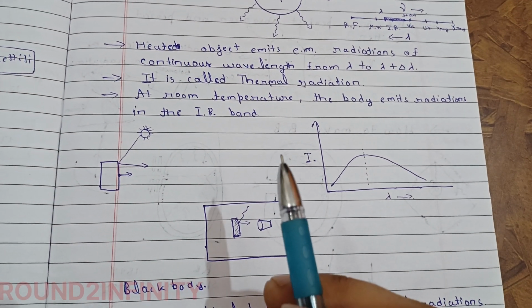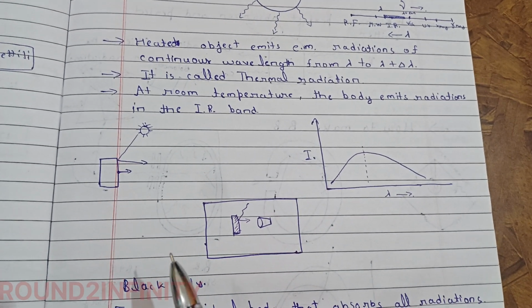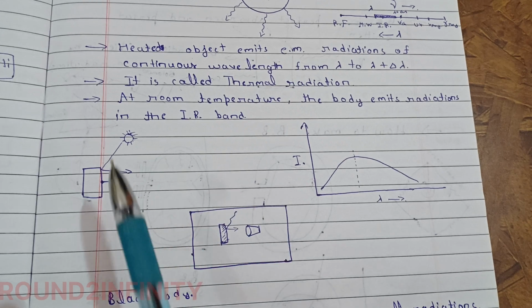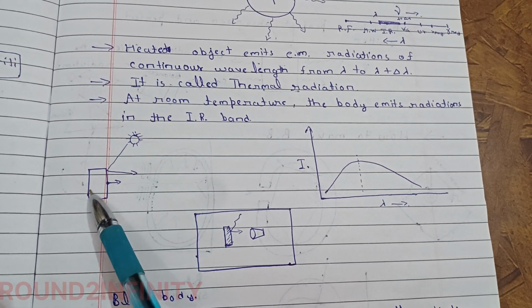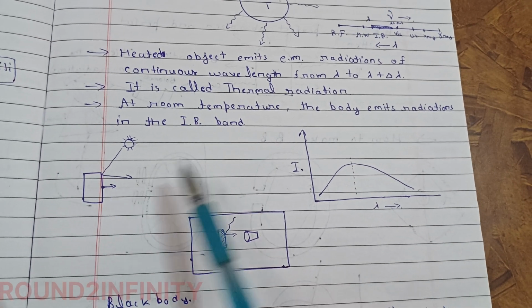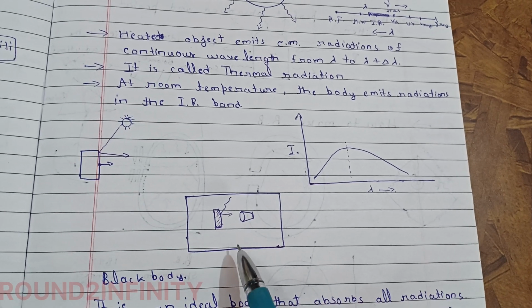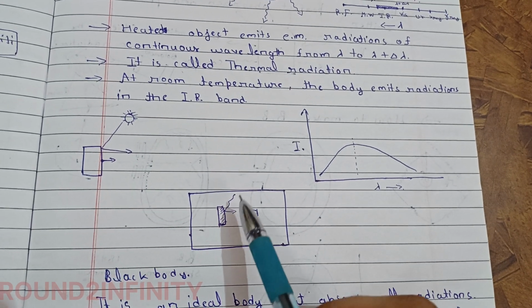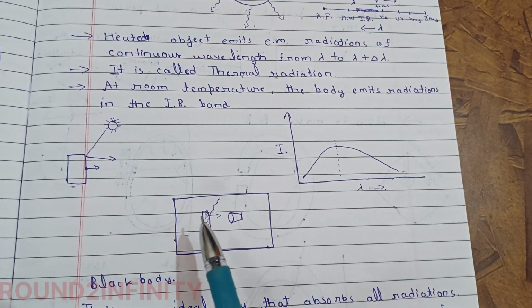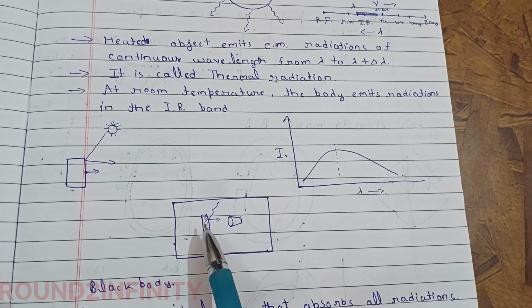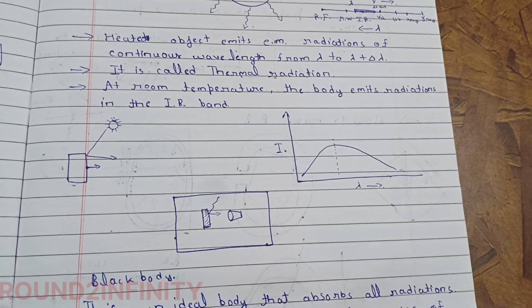So how do we make an object where we will have only the emitted radiations, not the reflected ones? Like when you are seeing this object, the sun is hitting light on it, and then you observe the coming light. Even if you put something in a dark room, there can be other radiations which you are observing. So there is no possibility by which you can measure only the radiations coming out from the object, from inside the object.